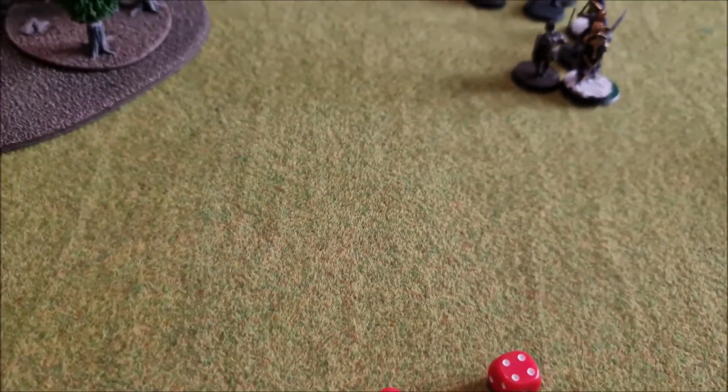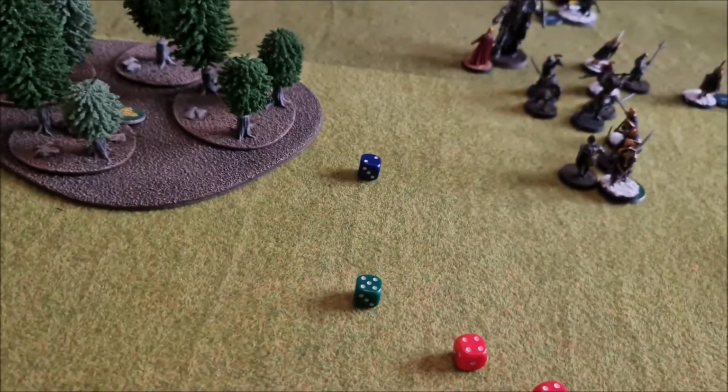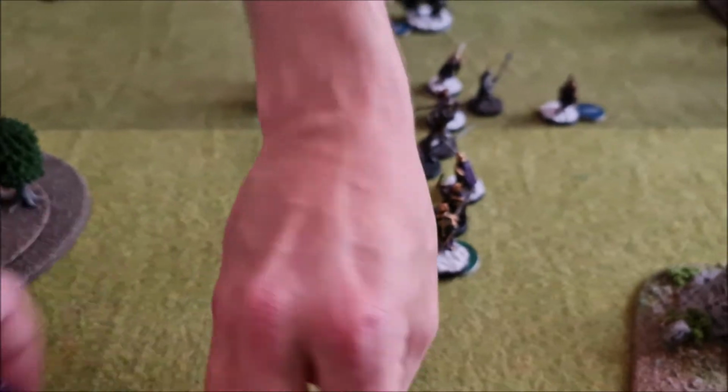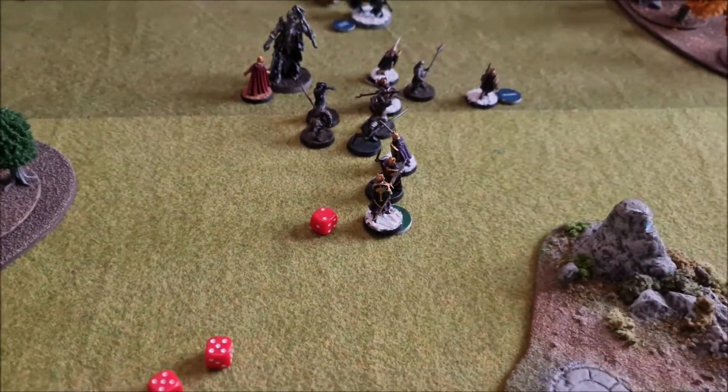What does the Isildur get? 5. He gets a 5, so we might have to... If we get a 6, we can force him to use a point of might. We don't. We only draw it. And I need 4 pluses here. Which he gets. So that objective now flicks to Matthew.